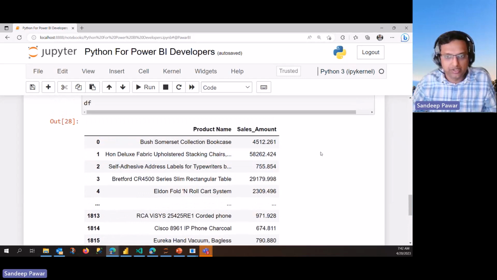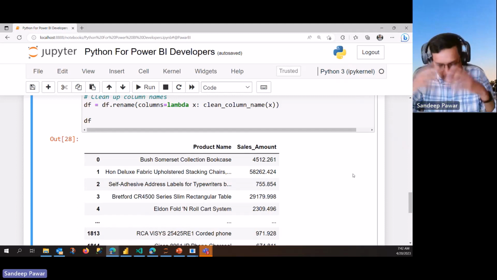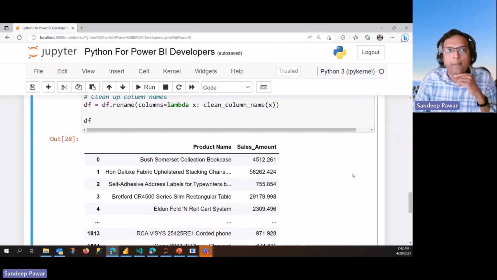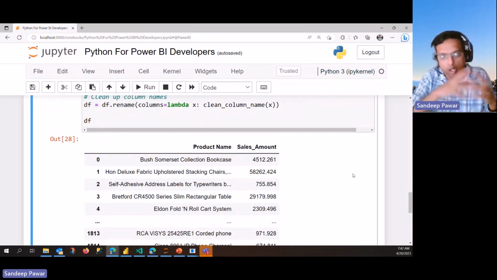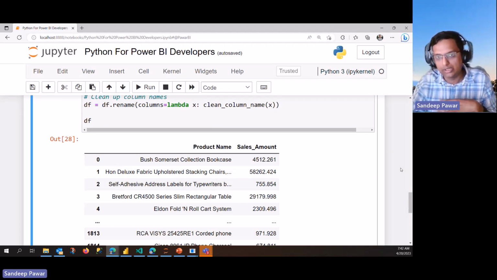Plus on top of that, I can use this to visualize my values as well, because this is Python. I can easily plot these values, and I have on many occasions been able to figure out data issues mostly because I was able to do all of this. So all of this is to say that if you use Python as an external tool along with Power BI in your workflow, it allows you to do this exploratory data analysis, and you can save this, right? None of this is going away. You can save this notebook for your own purposes, come back to it later, and pick up your analysis. Whereas if you were doing this inside of Power BI, you have to keep that measure.